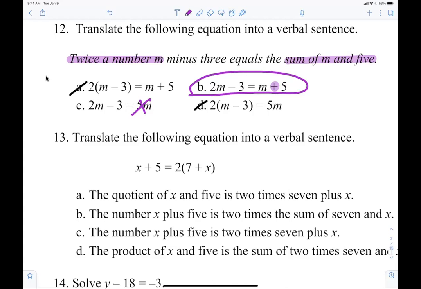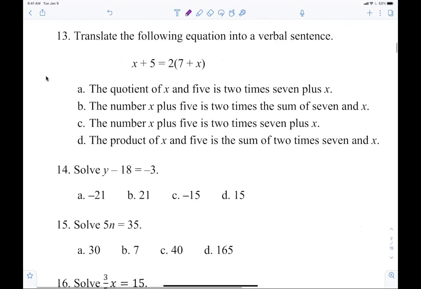N minus 3. And it's 2 times that, what you get for that. But it's saying to double m first, or multiply m by 2 first. Do you see that, Cole? And again, I do think these are kind of tricky, so that's why I'm being patient, right? And trying to make sure you see it properly. Twice the number m. You with me?